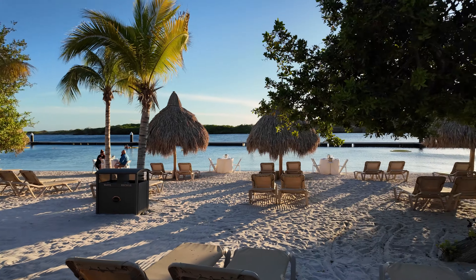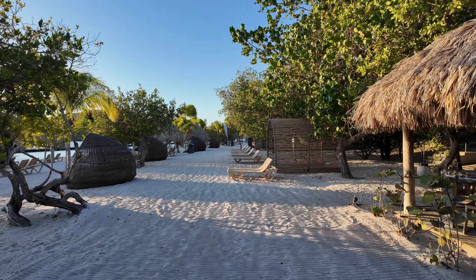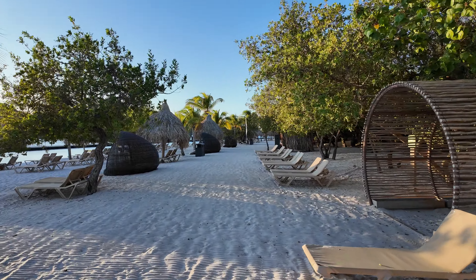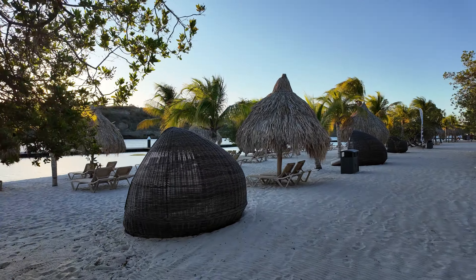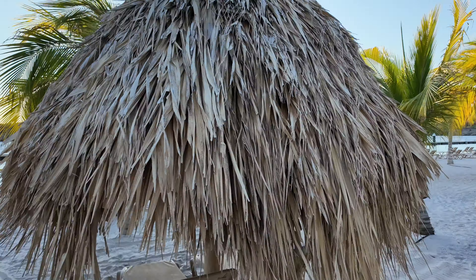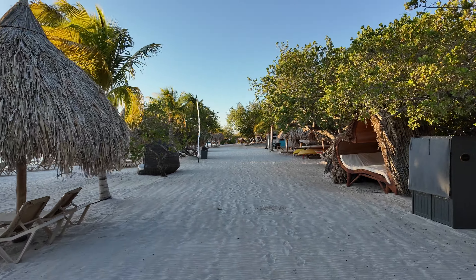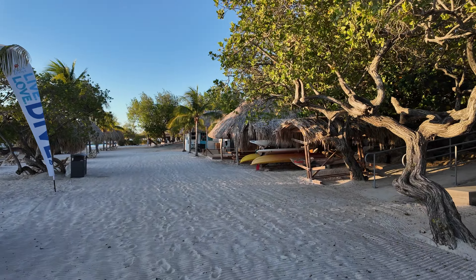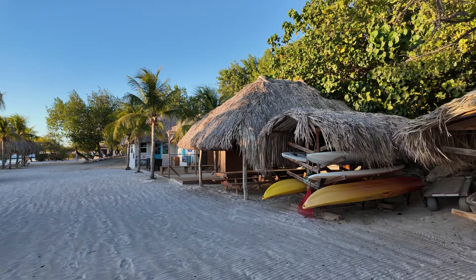If you've got to get in the ocean and go swimming, then maybe this is not for you. But I feel like it's a nice beach. There's plenty of chairs, cute little cabana things, plenty of shade and palm trees — all kinds of little areas to go out, get wet, swim around, and enjoy a drink. And at the end is the scuba area, plus paddle boards and that type of stuff. Your dive shop is right over here. If you didn't know, diving is included — it's all inclusive at Sandals. It's for couples.